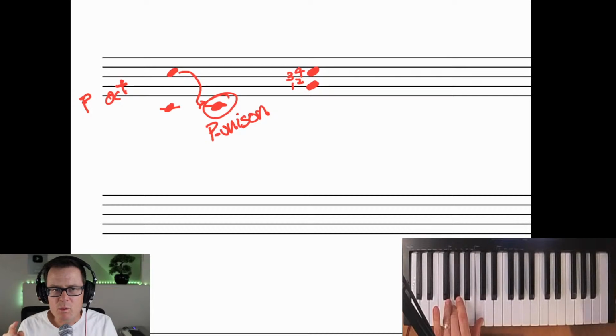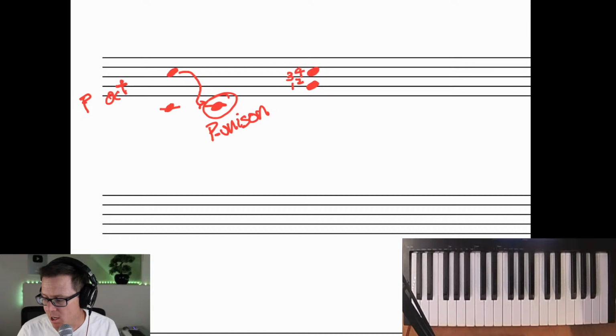Now, when I invert, remember invert means you take the bottom note and you flip it up on top. So I'm going to move up here. Now look. I'll redraw it over here. 1, 2, 3, 4, 5. So that's a perfect fifth.